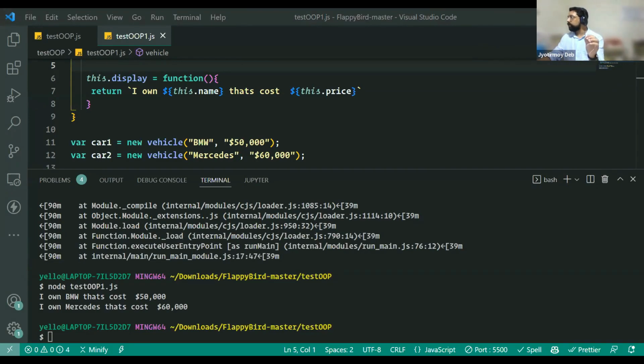Give me one moment, I'm setting up the platform. No, where's the Zoom gone? I'm not able to find the Zoom.